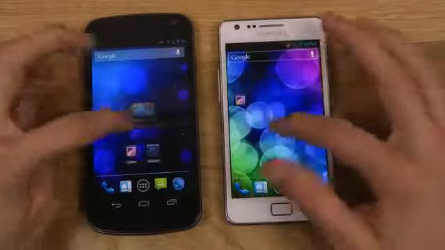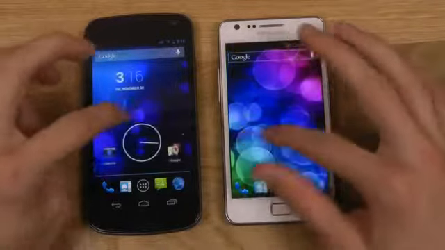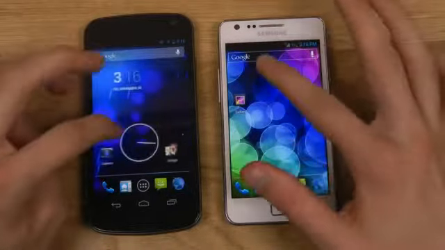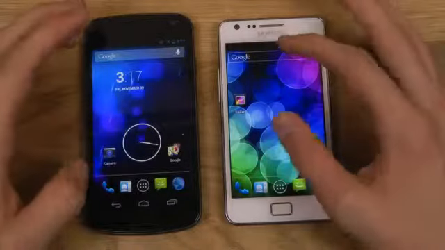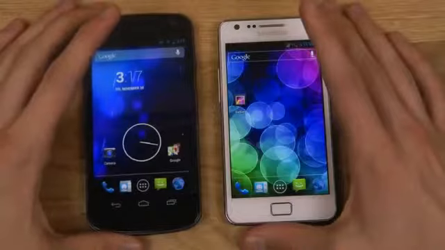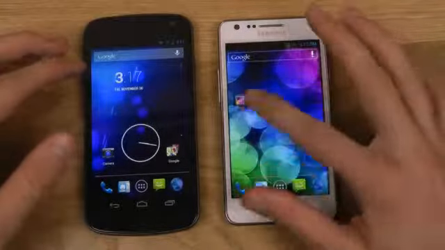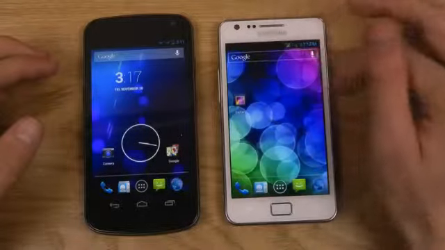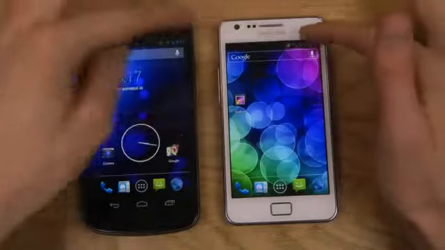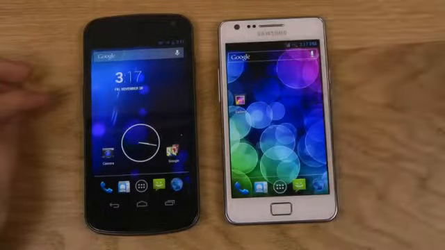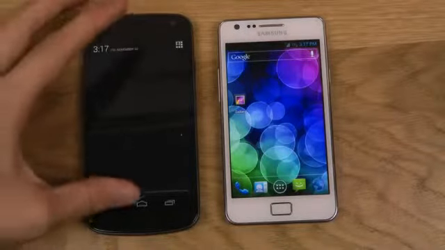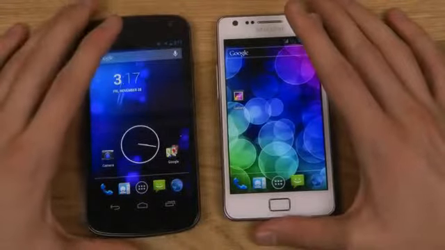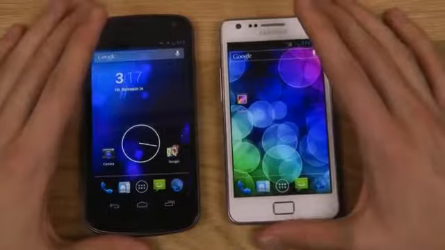If you take a look at the few screens, you can see both have this search widget up here that constantly follows. One of the good things with CyanogenMod 9 on my Galaxy S2 is that I can customize it way more than the Android 4.2 stock Jelly Bean experience. Let's say I want to remove this search widget that follows me, I can edit that and remove it. I can also tweak everything up here in the bar. If I want to remove everything up here, I can do that, but I can't do that on my stock Android 4.2 Jelly Bean experience. Maybe if I download some apps that can do that, they can probably fix that for me.